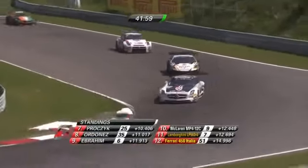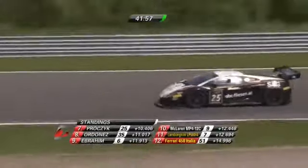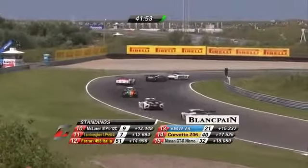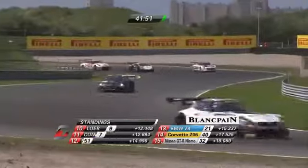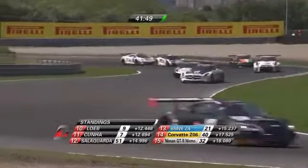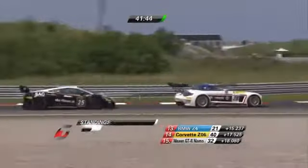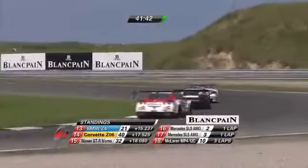But you've got to be right on the gearbox of the car you're following. In this case, it's the rear bumper, because the gearbox is beside the driver in the Mercedes. Again, can't do it into turn 7. Next opportunity is the cut back into turn 8. Not quite close enough, but that's between 7 and 8 of the areas of the racetrack he's going to have his best opportunity.